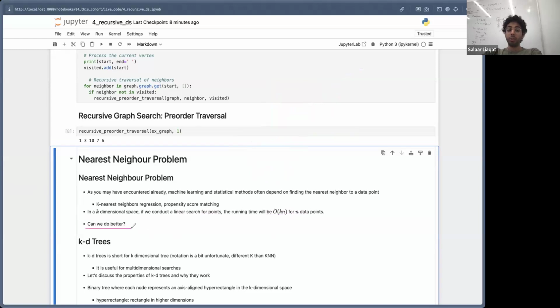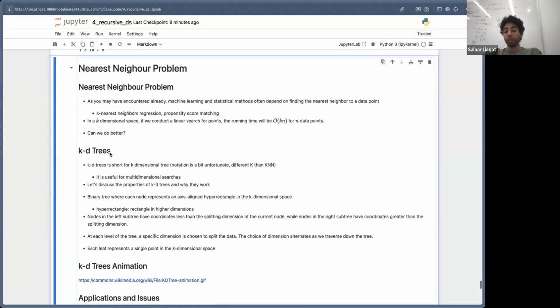So there's a question, can we do better than O of K times N? And the answer is yes, if we use something called KD trees. KD trees is short for K-dimensional trees. Note that the K here is different than the K in KNN, which is K nearest neighbors. But the KD tree has a couple of properties that allow it to work very well with the nearest neighbor problem.